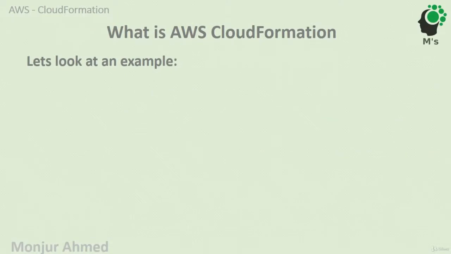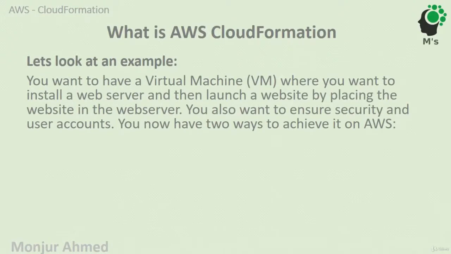So let's look at an example. You want to have a virtual machine, a virtual server, where you want to install a web server, and in that web server you want to put a website so that that website can be accessed by people from all over the world. At the same time, for your virtual machine and your website, you want to ensure security and user accounts. And now you have two ways to do that.